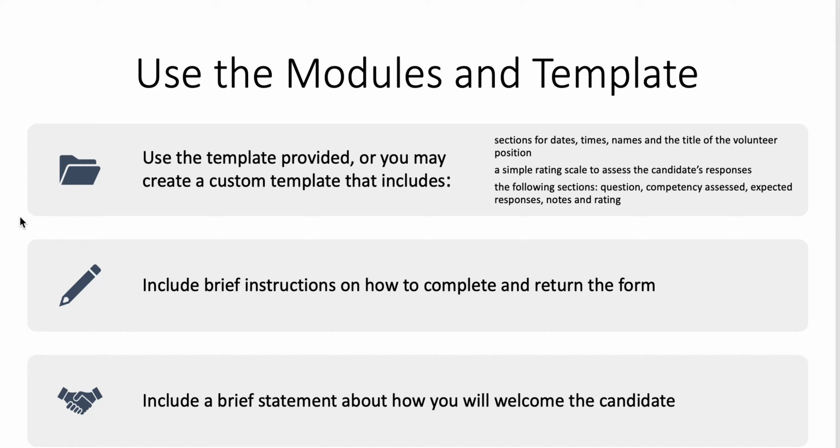So the most important thing to keep in mind is you provide a sentence or two explaining that you would like the hard copies of all of the materials, the resumes, the completed interview templates put in a brown paper envelope and returned in a confidential manner to the volunteer manager for storage in the volunteer's personal information file. So the main thing is you're identifying how you are going to confidentially secure the individual's responses to the information that you have collected. We also ask you to include a brief welcome statement about how you will welcome the candidate.